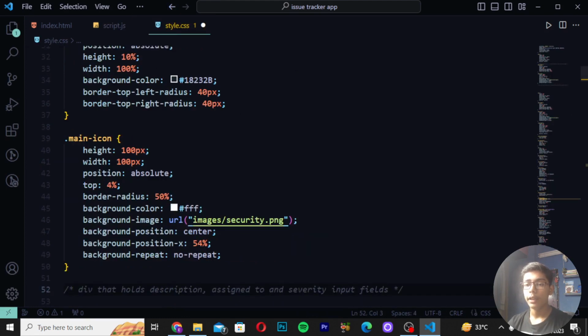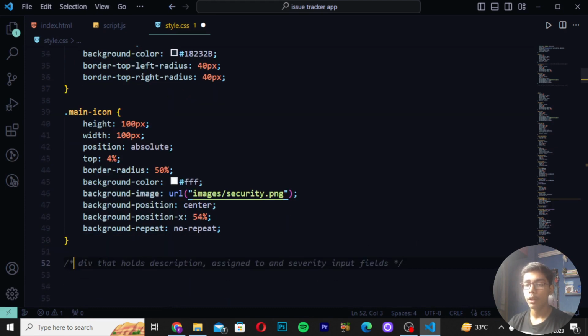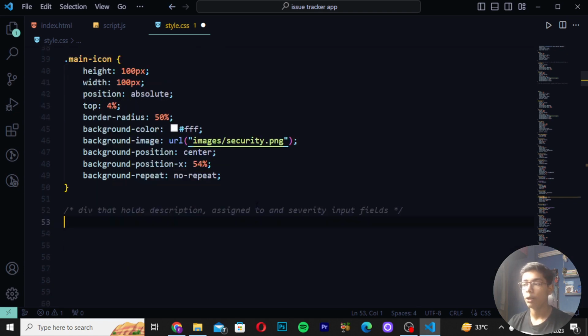But if you do the same thing in this styling file, it will not work and will give you the error. So remember, you have to write the comment like this in a styling file when you want to write a comment. But like I've told you previously as well, it is not compulsory to write the comment. If you want to write a comment to just remember the things which you are creating, you can write the comment.